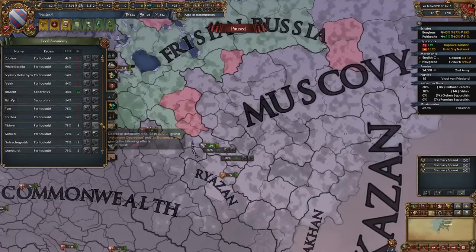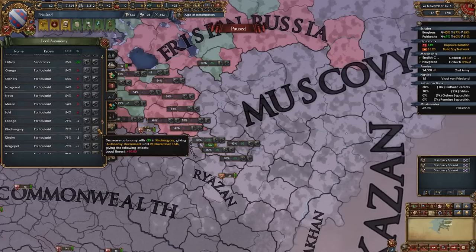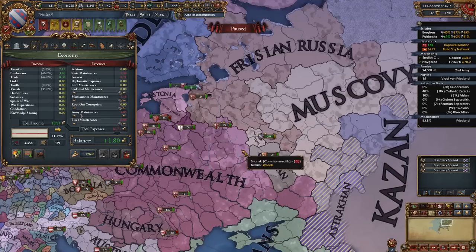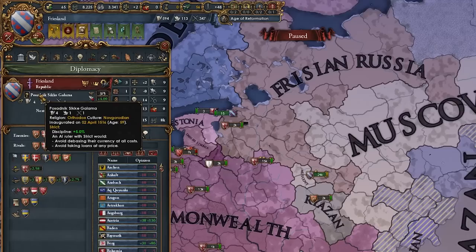And actually, let me lower autonomy. I kind of forgot to do that. You know, so many things you got to think about when you're a content creator. I can't always remember about autonomy, man. A lot better. A lot better. Oh, we're actually even making money? Alrighty then, let's rival Burgundy. What's a Posadnik? Is that like the ruler of Novgorod?